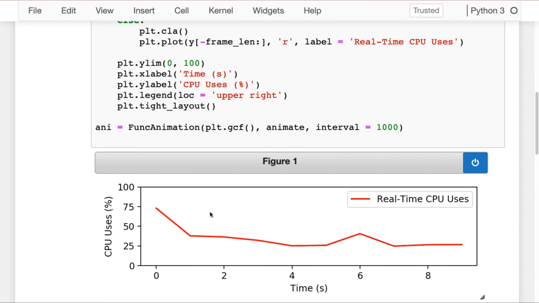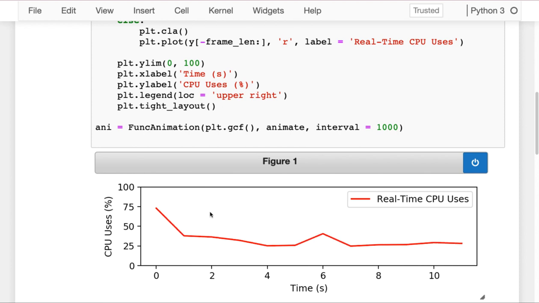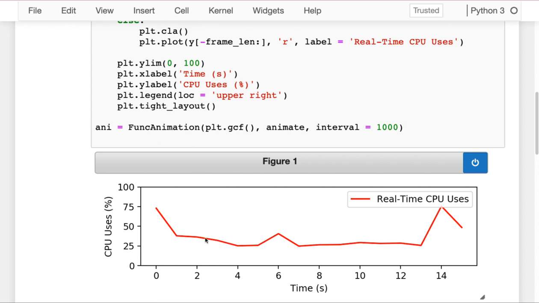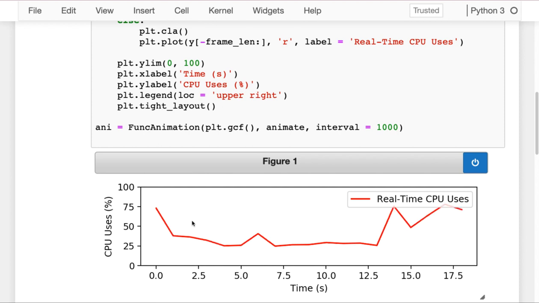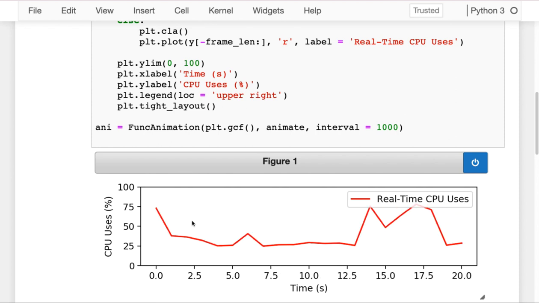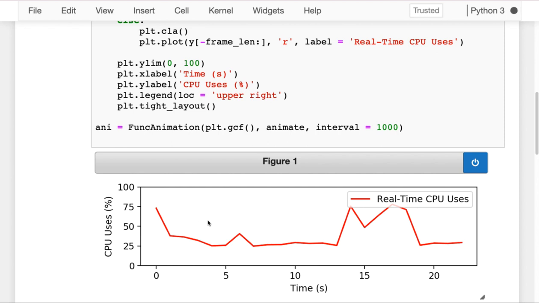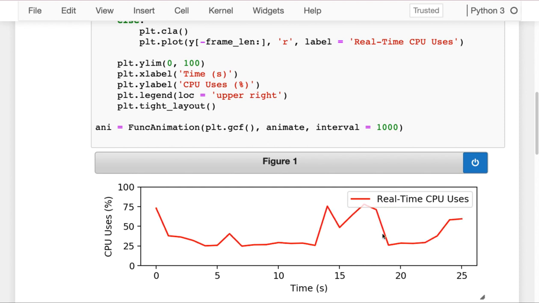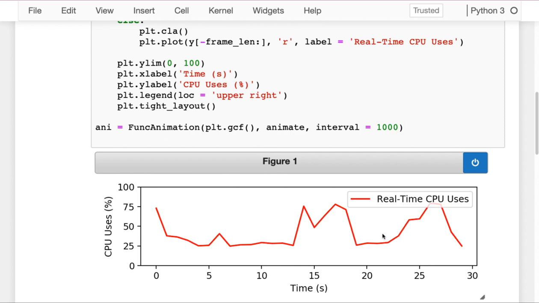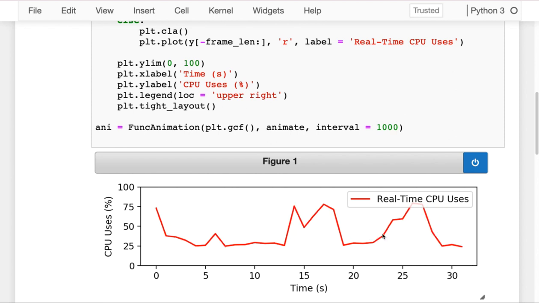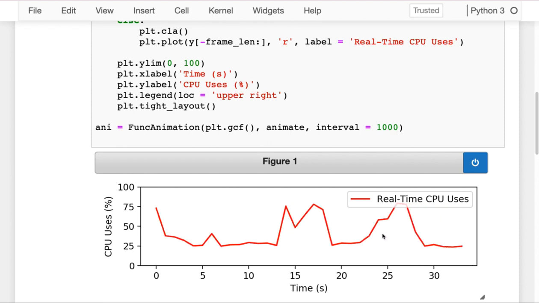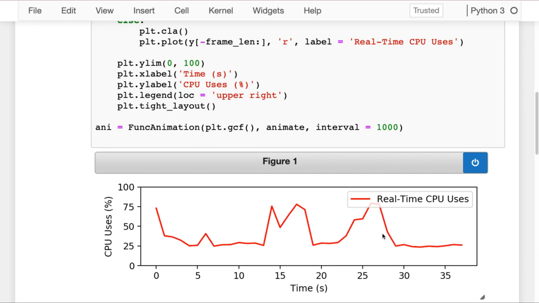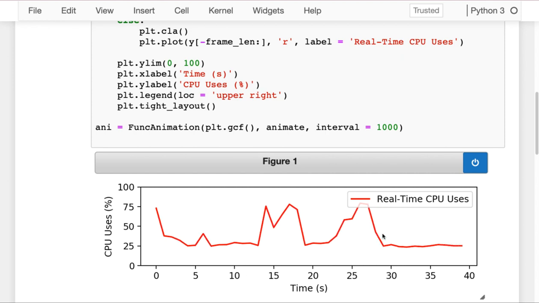notebook running with Matplotlib and Python. So this is the real-time CPU usage. When I'm moving my cursor, this is taking a little more power to process the signals. That's why the CPU usage is getting increased, but if I put it in idle, CPU usage is getting reduced. All right, so this is how you can use real-time plotting in Matplotlib and Python, and this is how you can plot real-time CPU usage.